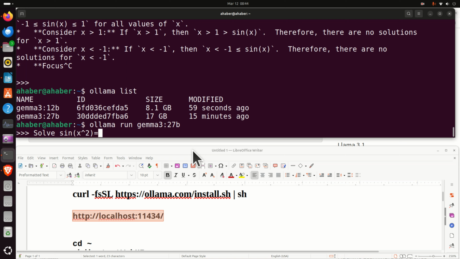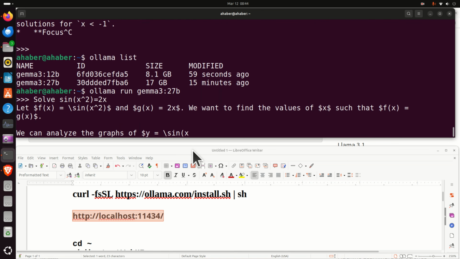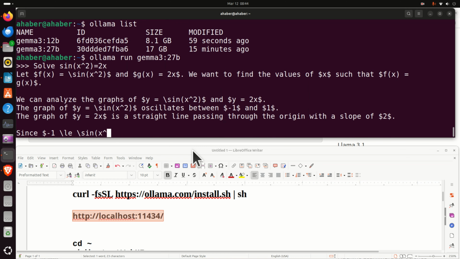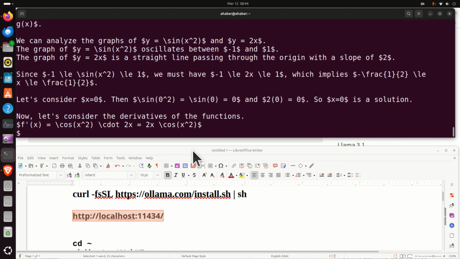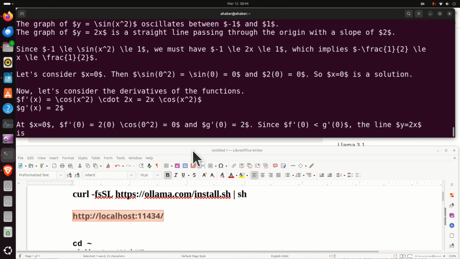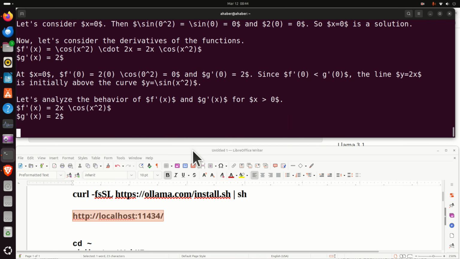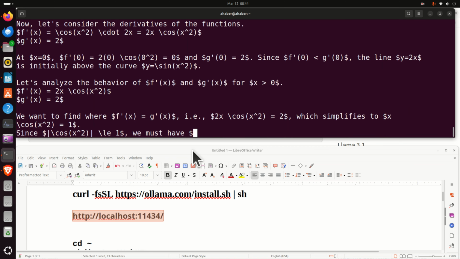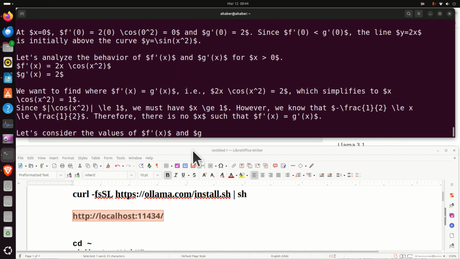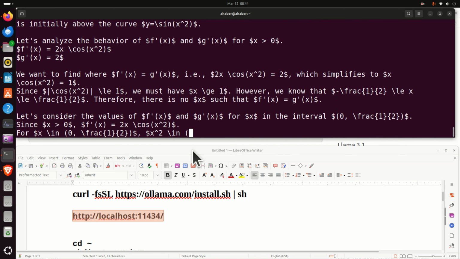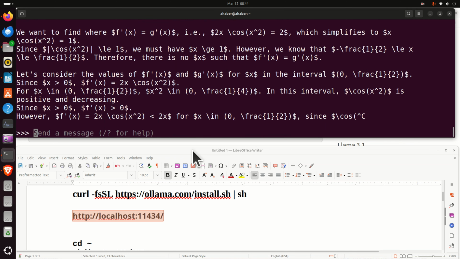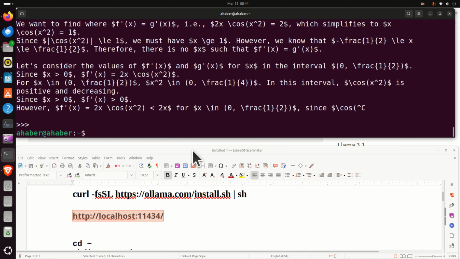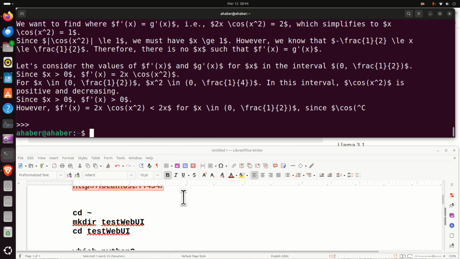Let's do something like this, is 3x or 2x, and let's see. Okay, so you see it works like a charm. Good. The next step is to teach you how to run and interact with this model by using a graphics user interface. To generate a graphics user interface, we are going to use Open WebUI, and we are going to install it locally. So let me press Ctrl C, then Ctrl D, and let's start installing Open WebUI.